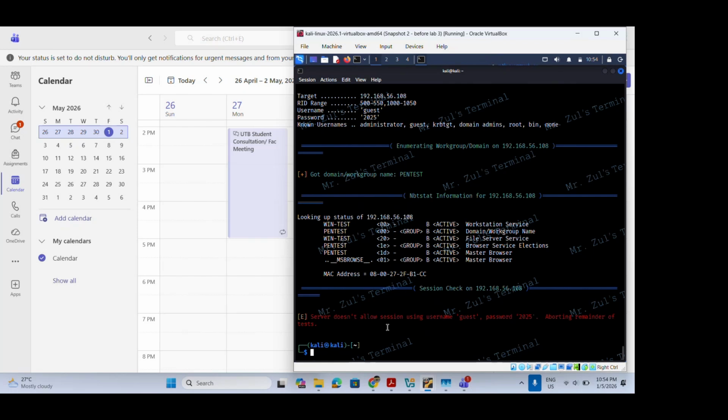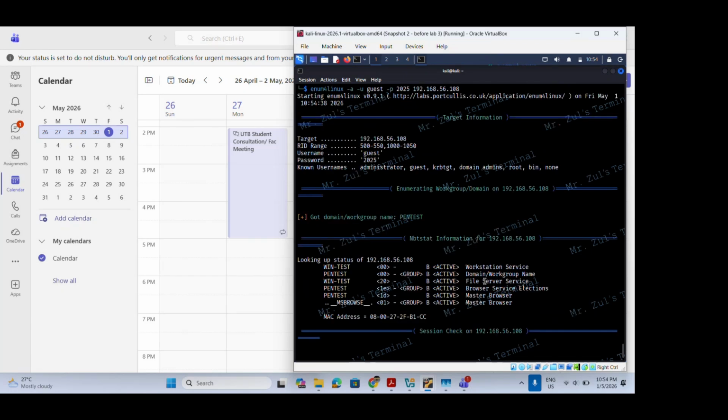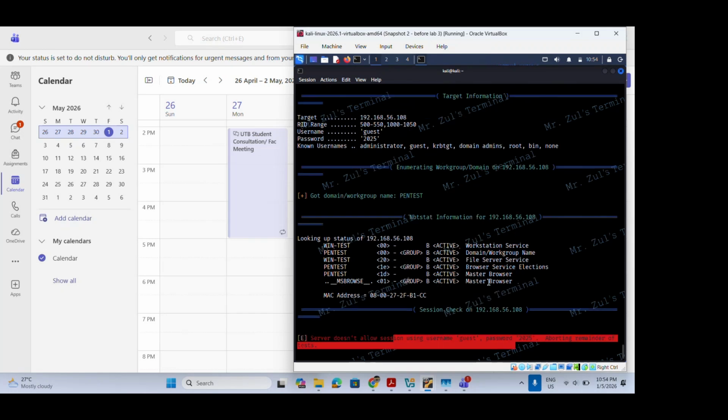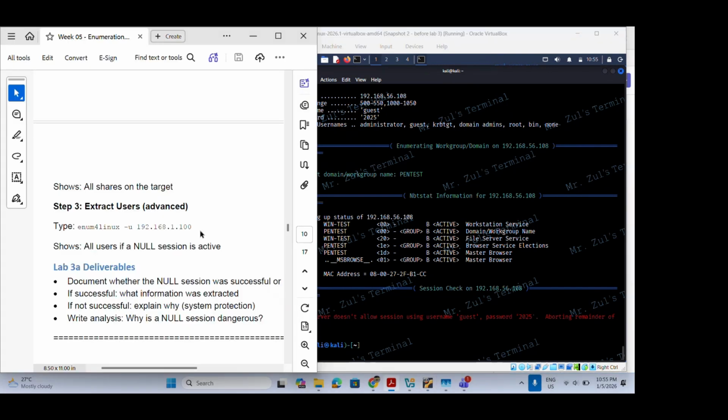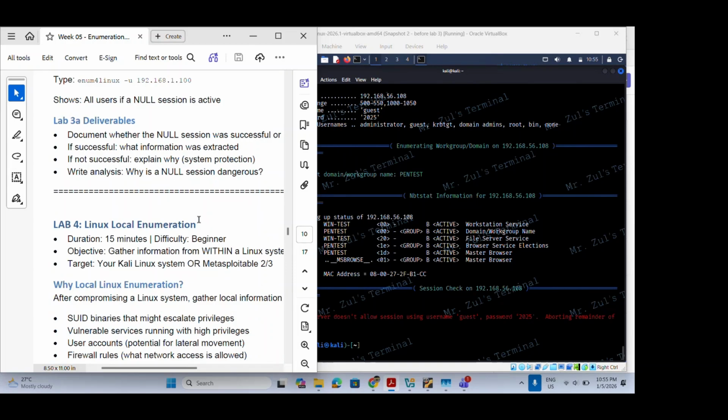Session not allowed. That means wrong password. Okay. That's some of the information you can obtain from enum4linux.